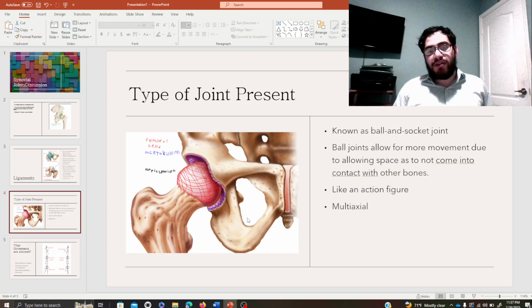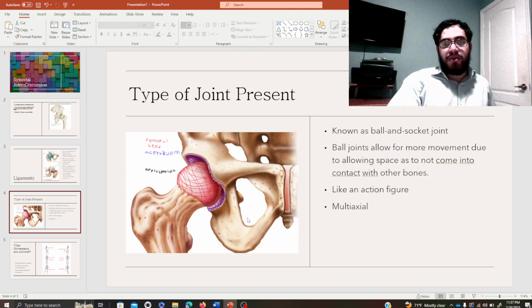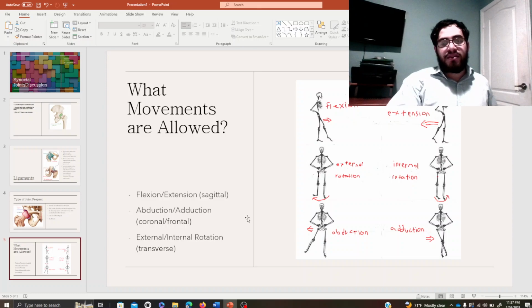And just like an action figure, this means that there is less friction present whenever the joint moves, but it also allows for less contact when it comes to the bones hitting one another, which allows for such a movement to occur. And that's why the ball and socket joint makes sense for the coxofemoral joint.